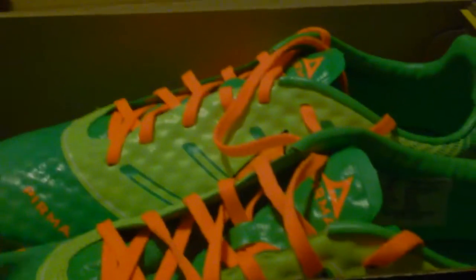On to the box itself — it's a little bit dirty but it's a very bright yellow with black. You got the Pirma logo, the website, another Pirma logo right here, Pirma Soccer on the back, another Pirma logo and the information right there. I got this in the 10.5 which is exactly my size. I'm gonna go ahead and open up the box now — all you get in the box are the shoes themselves. This is a cool little feature: it includes this kind of paper with its own branding on it — I thought that was pretty cool, I've never seen that before.